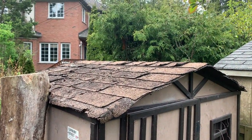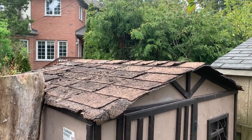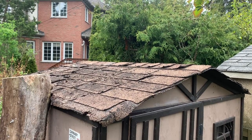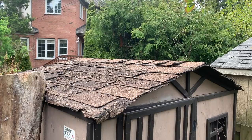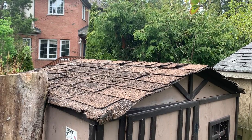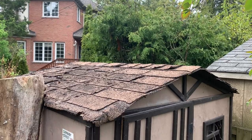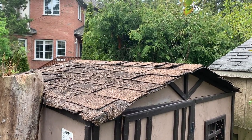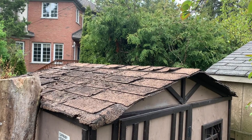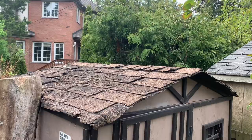I'm gonna show you how to do some shingles. If you've never done a roof, a small roof like this is quite easy. If you're gonna do your actual house roof, I recommend hiring a professional, but for something small like this it's pretty straightforward and easy. The first thing I'm gonna do is get all these old shingles off so we can check the underlying wood, make sure it's okay, and then put the new shingles on.